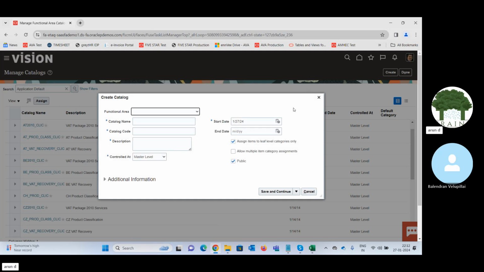If it is not created and it is a fresh environment, we can select inventory and create the category name. These are understandable, that is whether at the item master level or the item inventory organization level. These are certain controls that we can do. But for creating the item category, this is the screen, the functional area catalog.